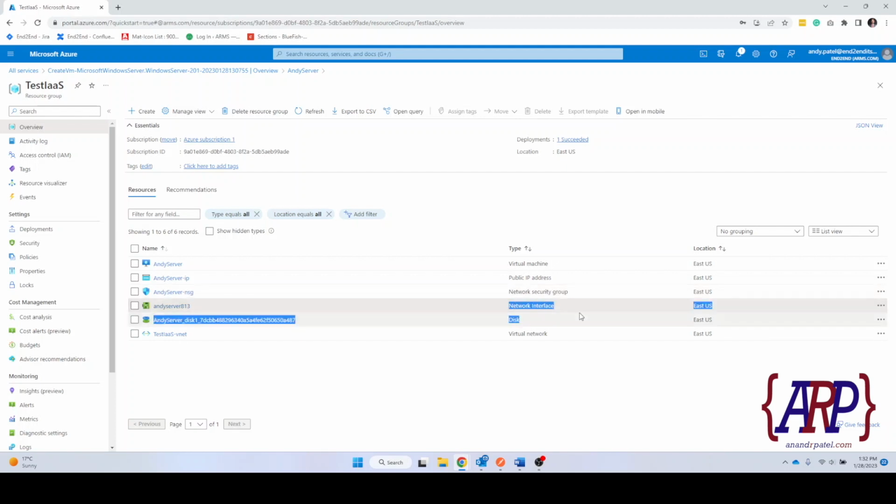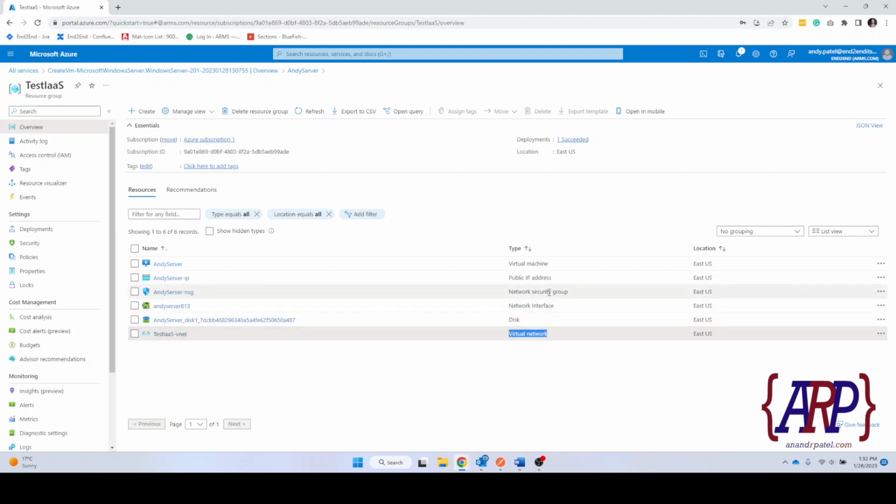And then we have a network interface, which allows the server to communicate to the network. And then we have a disk, which you need to have storage. And then we have the virtual network.